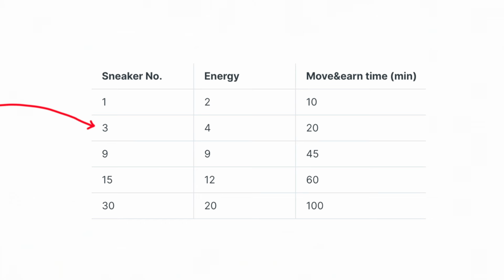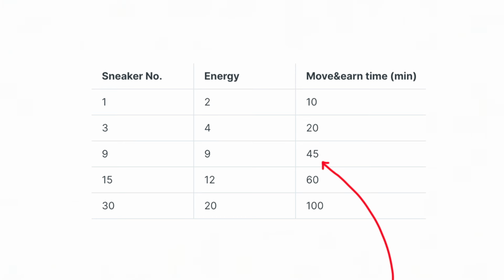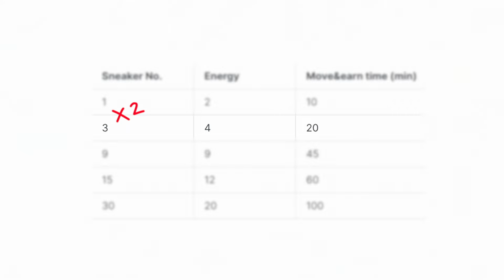Again, if you buy 1 shoe, you get 2 total energy, but then the next upgrade comes when you have a total of 3 shoes and it doubles to 4 energy. And after 3 pairs, the next threshold is 9 pairs. But at that point, you're going to be going out on 45-minute runs. But more importantly, I think it would make more financial sense and it would be more efficient to run with 2 phones that have 3 pairs each. So not only would you only need to run for 20 minutes, but I think you could pay those shoes off much quicker.